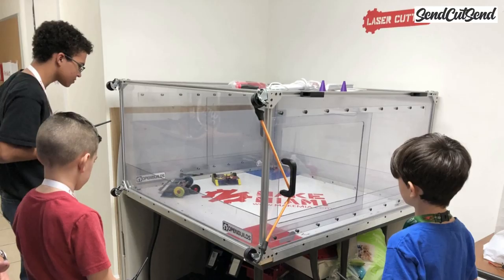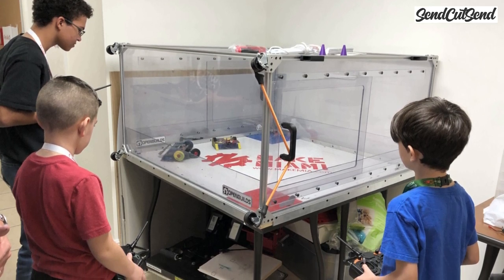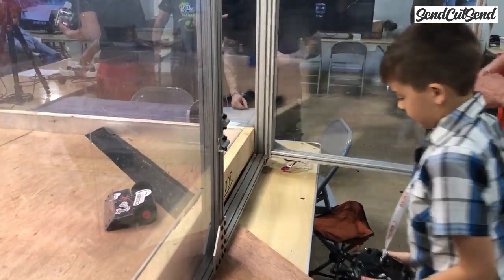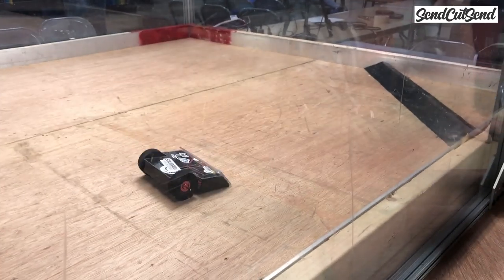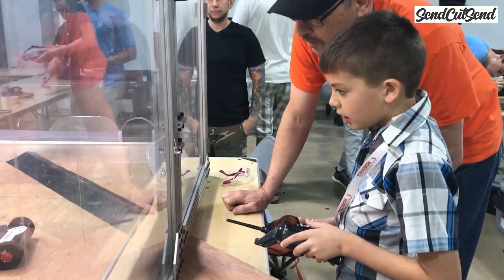Always make sure to test your robots in a safe way, especially if you have a spinning weapon on your robot. If you don't have a safe way to test your weapon at home, it's better to wait until you're at the event and test it in the arena. You can still get some testing at home without the spinning weapon so that you can practice your driving. A lot of events will actually have time for testing in the arena if you show up early, and you can practice with your weapon before the event starts.